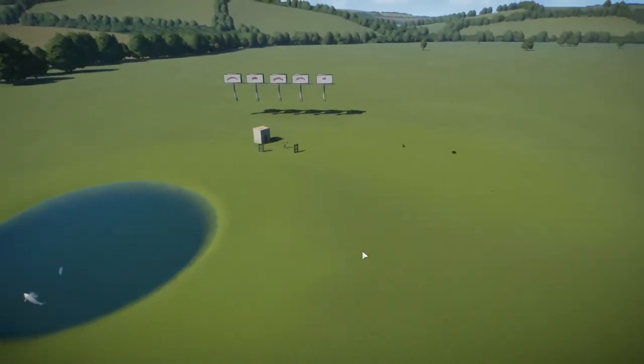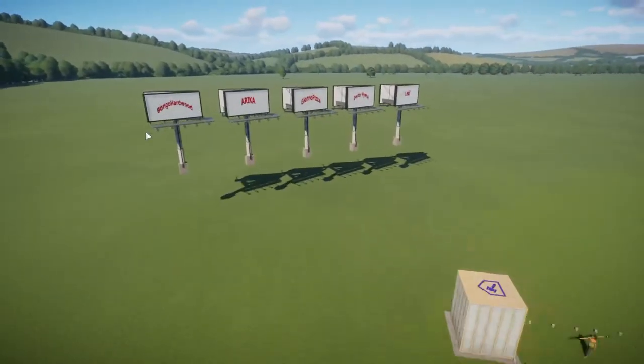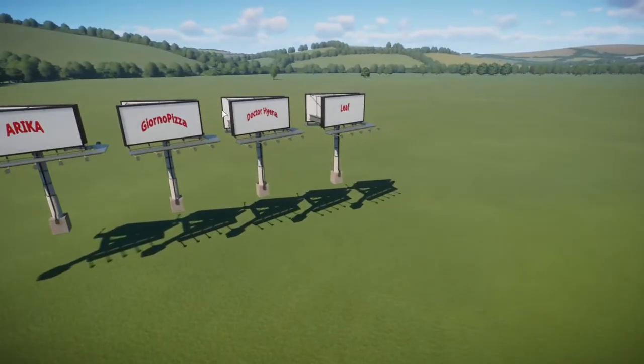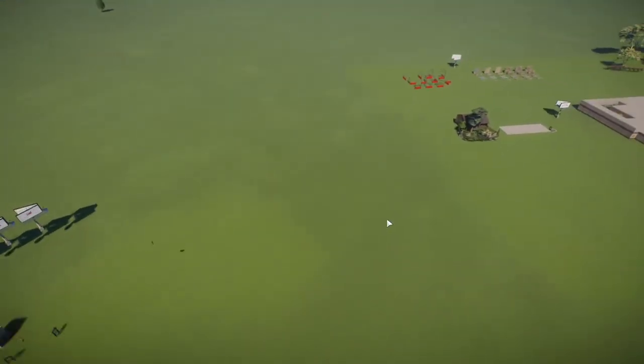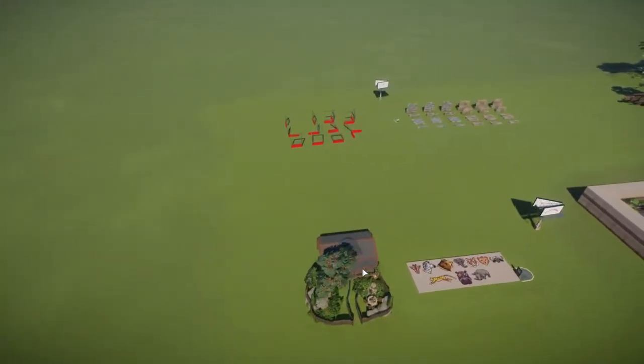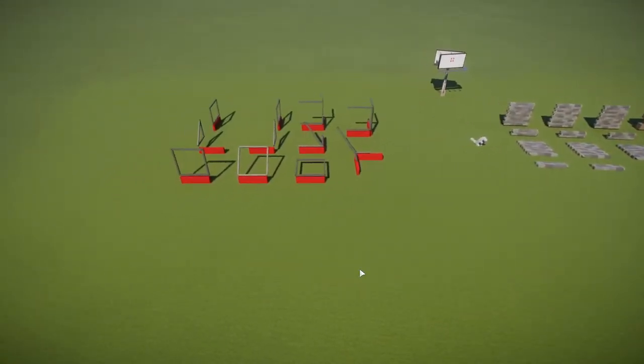But yeah, really good stuff from our modders this week. Really good job there from Bongo, Erica, Gerano Pizza, Dr. Hyena, and of course Leaf. Nice. So cool, let's go ahead and move on to the blueprint section. Have a lot of really good blueprints to look over today.